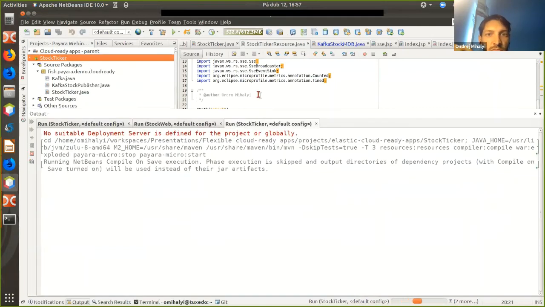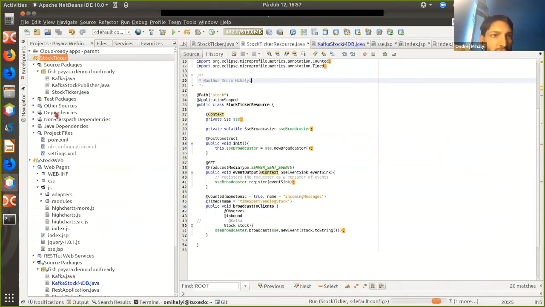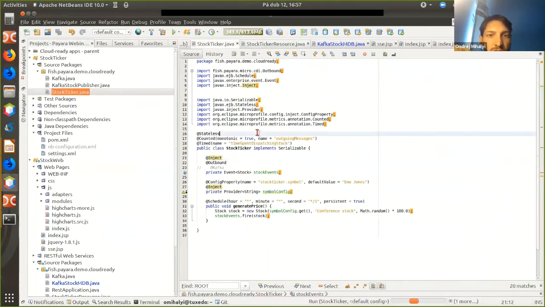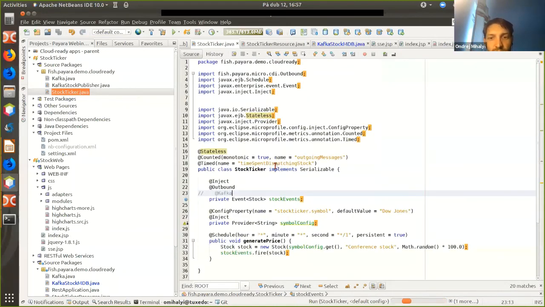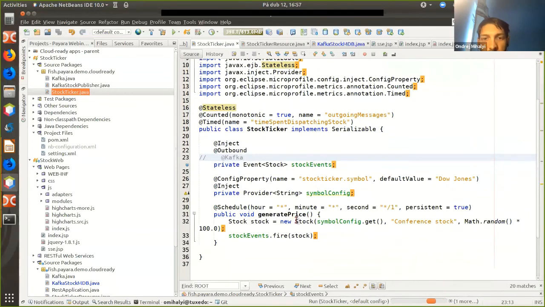It's a Payara Micro application, which is basically just a WAR application with a WAR Maven project. And I started it with the Payara Micro Maven plugin. The most important thing is the stock producer, which just for demonstration purposes generates some random data.